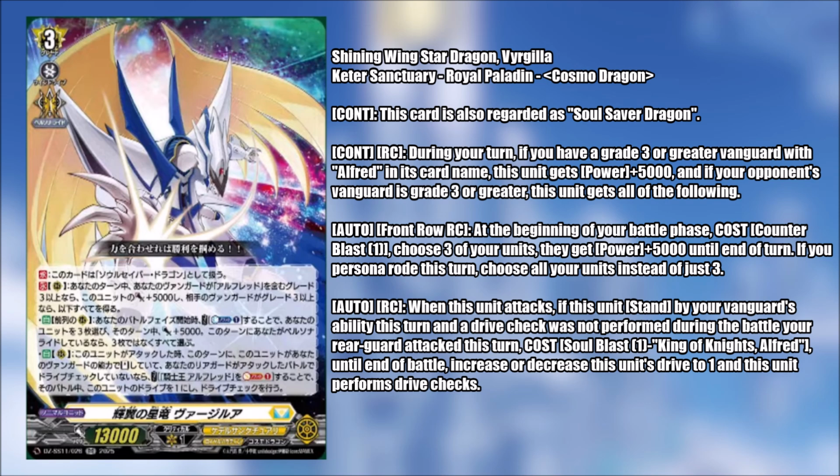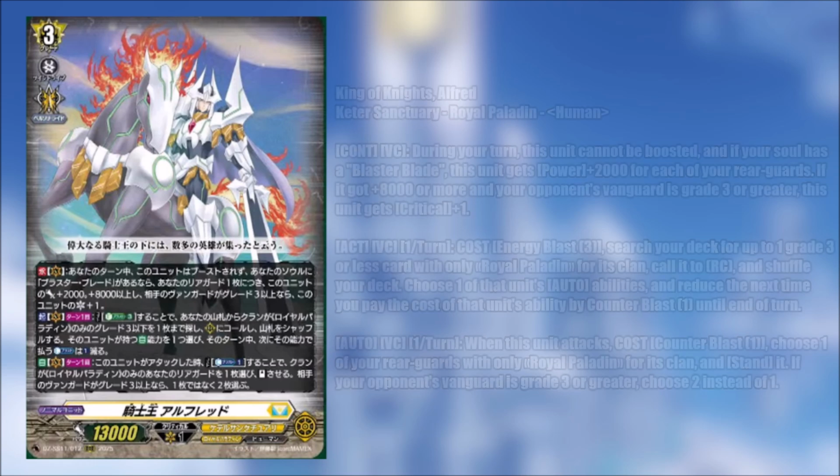And then on your turn 4, you can Soul Blast the King of Knights Alfred out when you're Persona Riding to then get an extra drive check through this. So yeah, you're going to get the 1 drive, in case I'm misspeaking here, because you do reduce it down to 1 drive, but it now performs drive checks on the Rearguard circle. So yeah, it's pretty much similar to Gabuelius in a way. That's the way I see this card. But yeah, it's still pretty solid though, pretty good. Huge power swing, and a drive check on a Rearguard is always scary. So really, really cool. All right, now we have the king, the man himself, King of Knights Alfred.